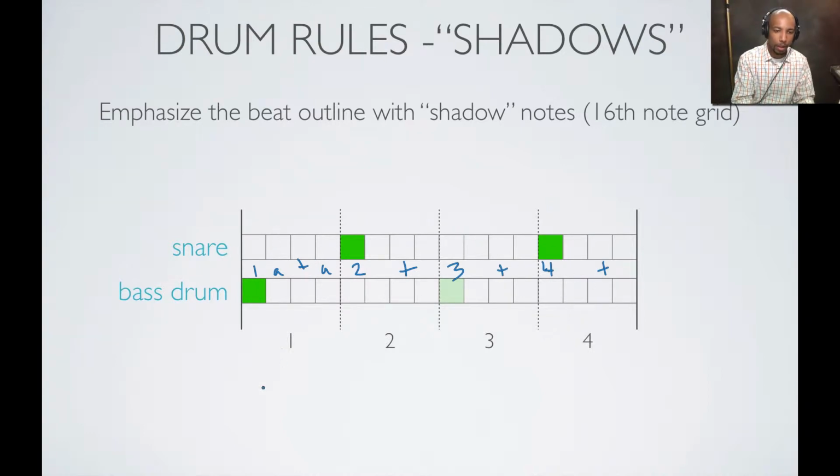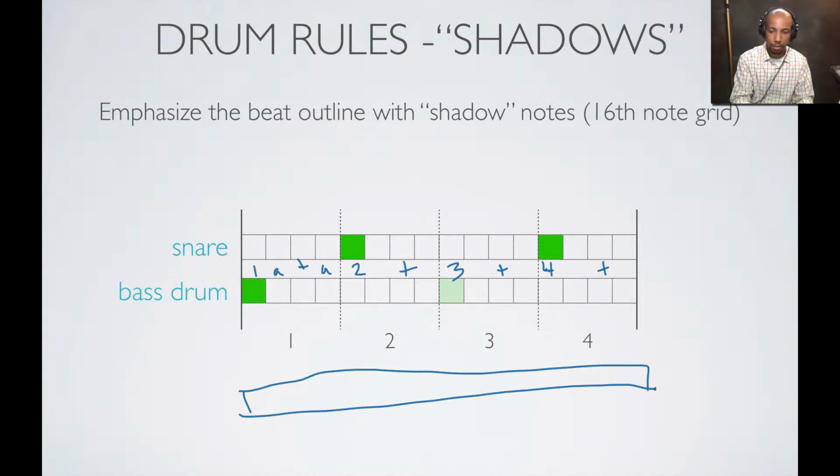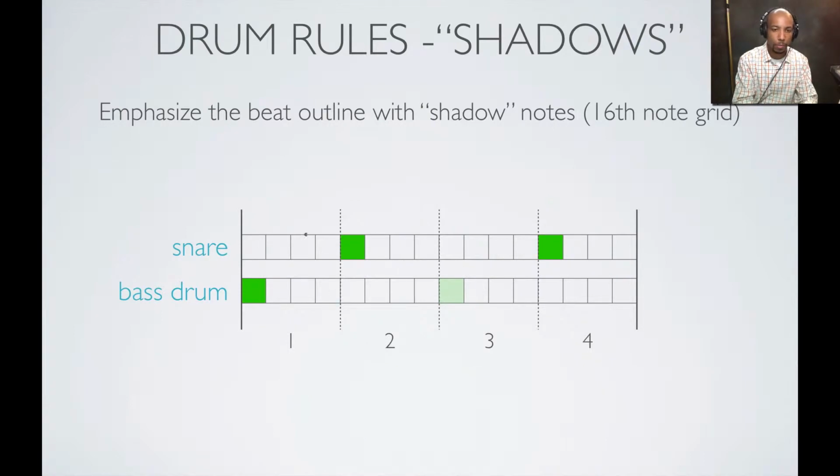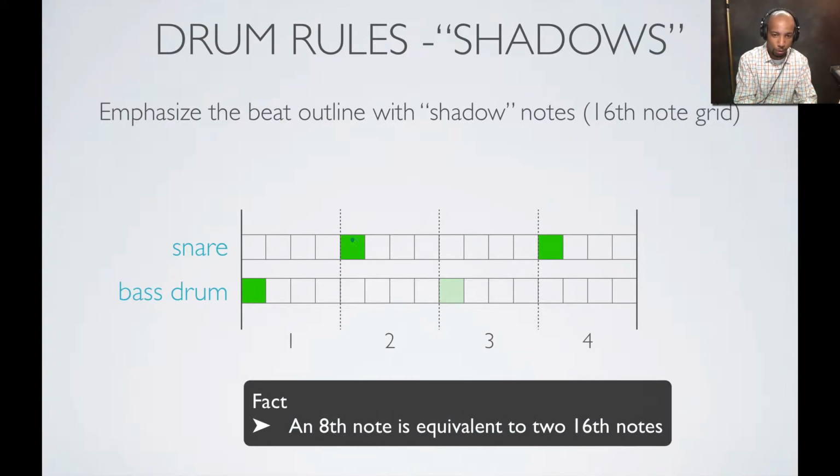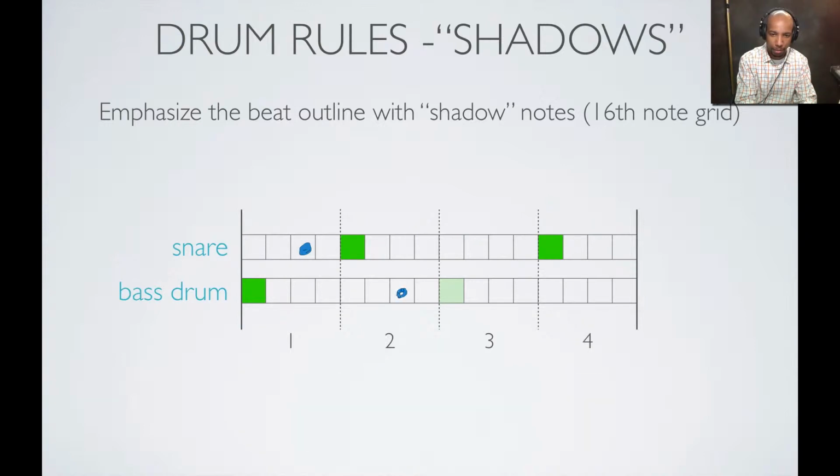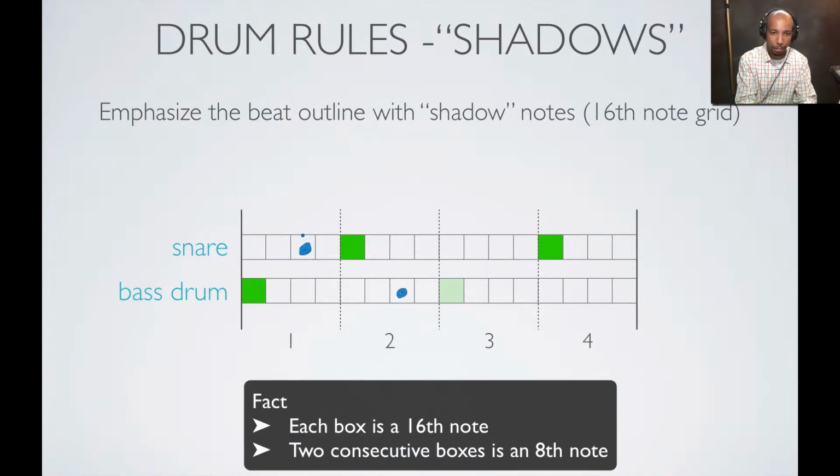Because remember, if I was to draw this out in 8th note grid, this is the equivalent. So we have our dotted lines here. And the 8th note grid is just going to divide it in two. So we can see how that would be 3, that would be and, that would be 4, that would be and. So that's how it lines up. So we can shadow with an 8th note shadow, which would mean if I'm doing a pre-shadow to this one, I would do it here. And a pre-shadow to this one, I would do it here, 2 behind. That would be our 8th note shadow.